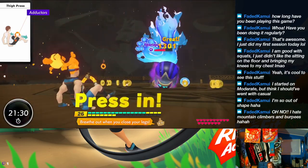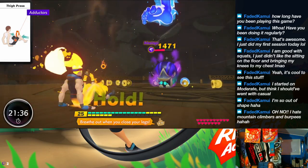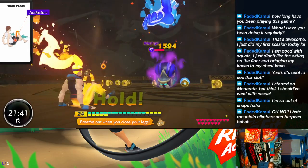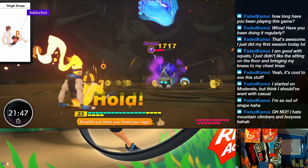I don't think burpees are in here because I don't think you can find a way to have you hold on to the Ring-Con to confirm you're actually doing a jumping jack. I think that's what a burpee is. And a push-up. And a squat. So no burpees, but there are mountain climbers.